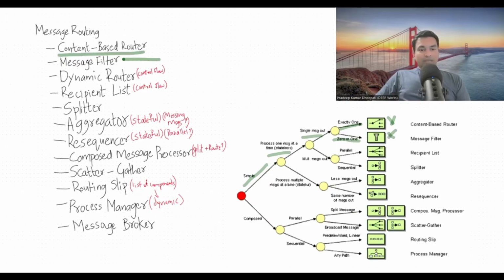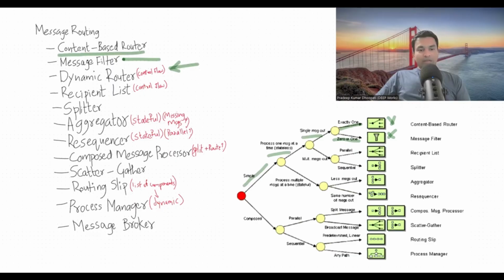And the next router is a dynamic router, which is essentially a content-based router, but in a content-based router, we have to specify the conditions in the design phase. Whereas in dynamic router, we have an additional component which we can use to control the flow.